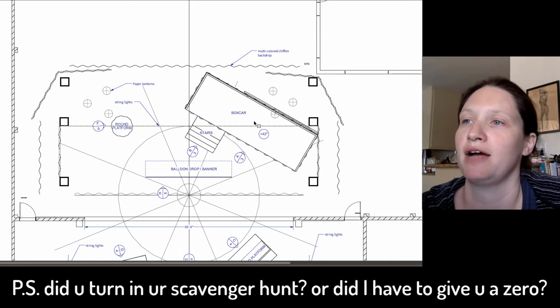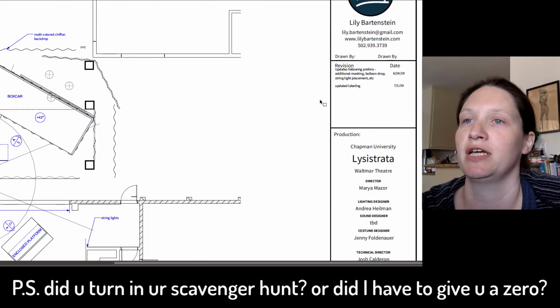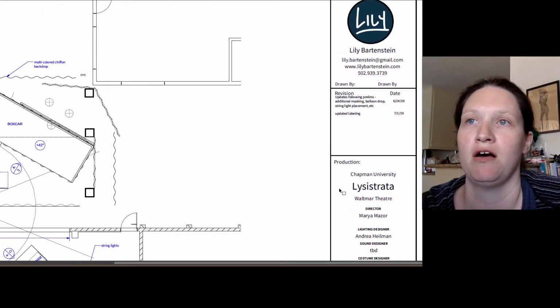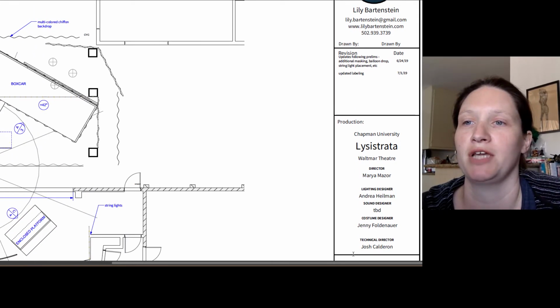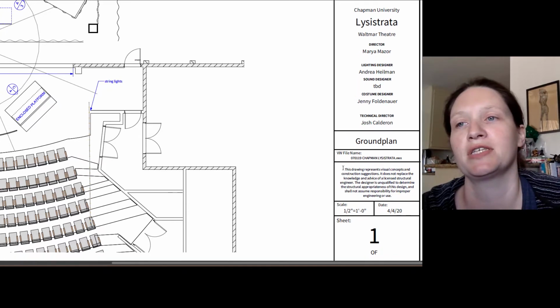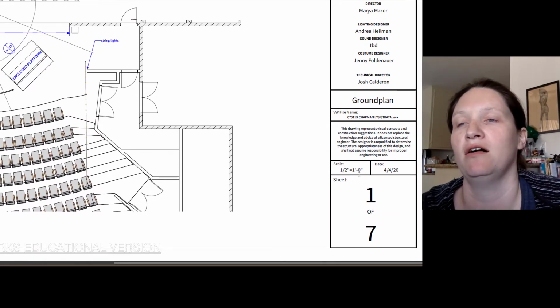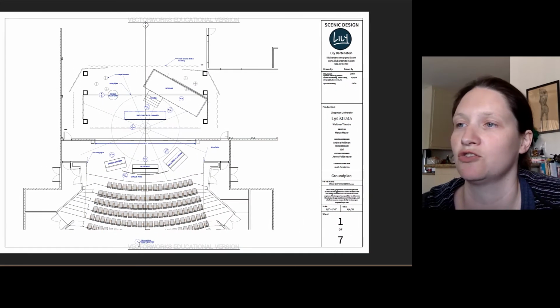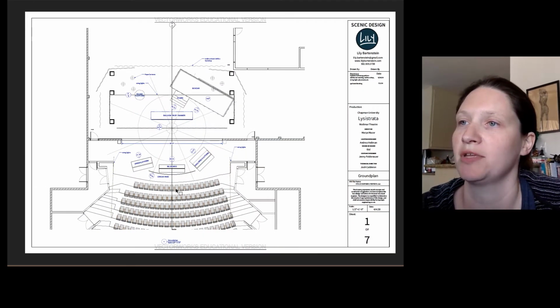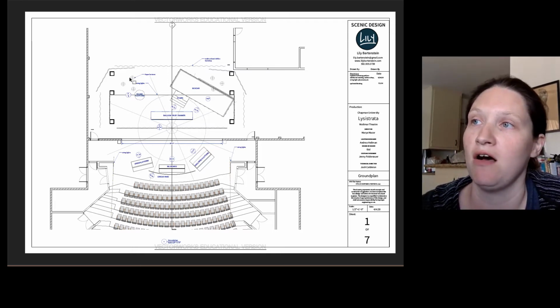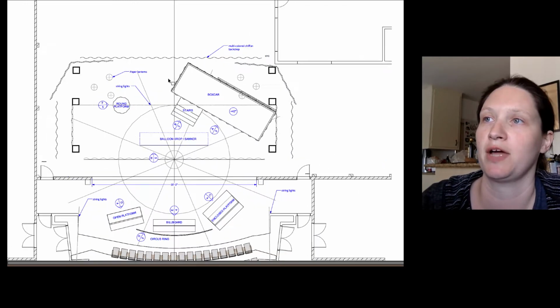When we look at the ground plan, first, like all drafting, it has a lovely title block over on the side that includes all of my information, all of the information about the other designers, the sheet label, of course, ground plan, what Vectorworks file this is, scale, and what sheet number it is, okay? It also has a little drawing label that says ground plan down at the bottom, but the most important information on your ground plan is going to be all of these detail labels, okay?